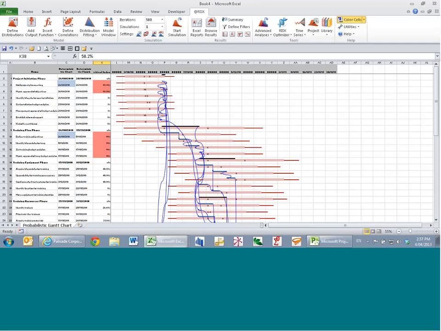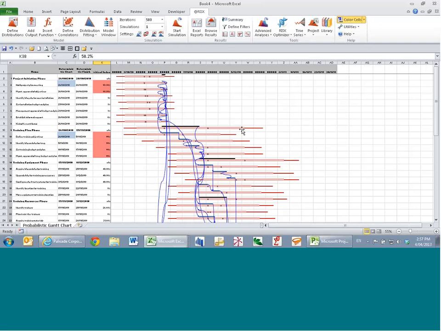That's what it looks like. The pink and red sections show you what happens when we actually run a simulation. For example, this training plan phase is represented by this black bar here. It has an average start there, which isn't too different, but an average finish date that is well after the deterministic finish date. It has a P95 finish date way out here, and a maximum finish date in our 500 iterations way out here. So this bar from end to end represents the full range of values we saw in our simulation.